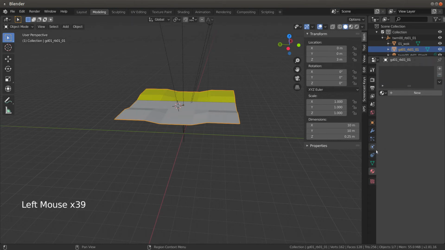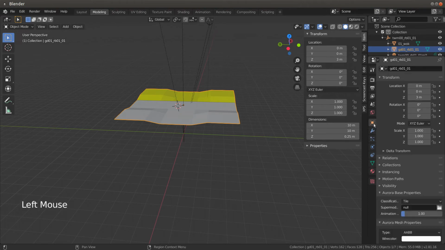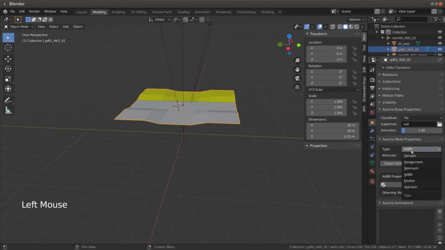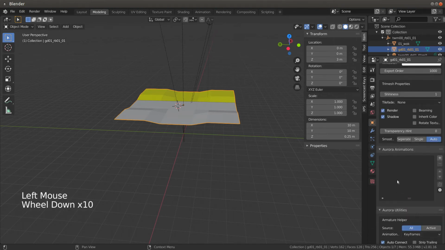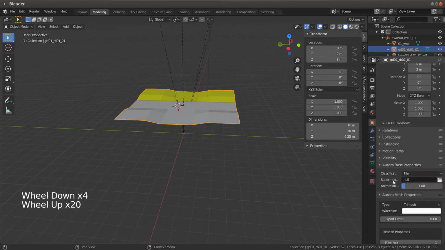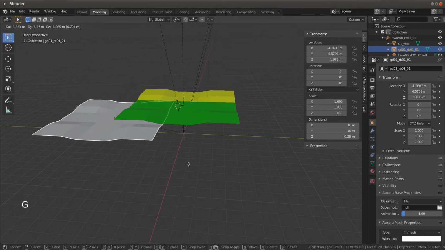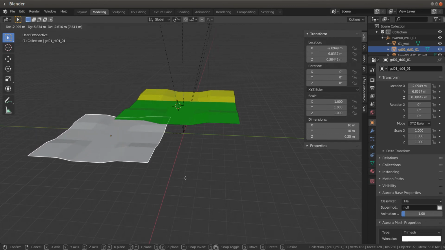walk mesh nodes off there, and then I can go to, this is so you can create your mesh to be the same contour as your walk mesh by doing this, and then go to the square here. It's already set on tile, but this is set to type because it's for walk mesh. You need to go to trim mesh. Once you set that to trim mesh, this needs to be set at 1 for transparency, and then I like to use single, and that pretty much sets us up for switches that copied of a walk mesh over to a mesh. So if I hit G, you can see how it's not a walk mesh coloring or anything anymore.